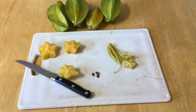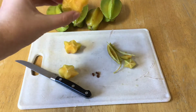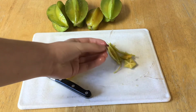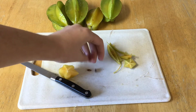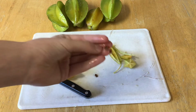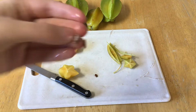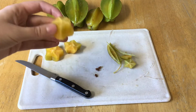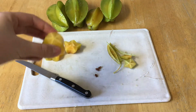That is really good. That is a really good ripe starfruit. Yeah. There's the pieces. That is a really, really good starfruit. I really like that. So here's the seeds. Right here, if you can see that, there's the seeds. I got only three seeds because this is a small one. But it's so good. Yeah, I really enjoy it. It's so good.